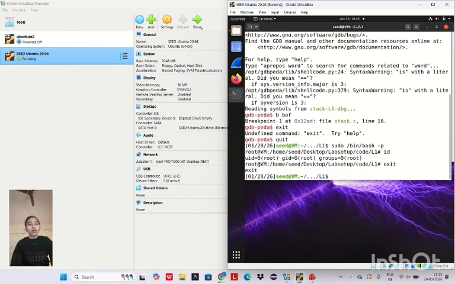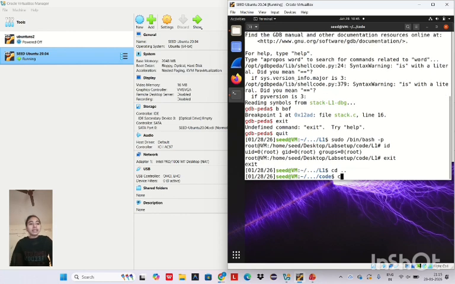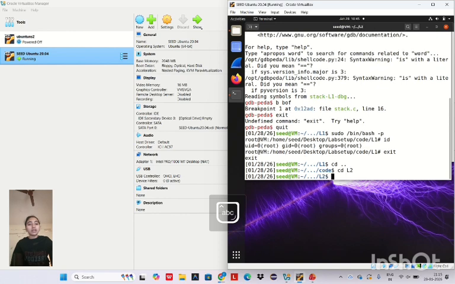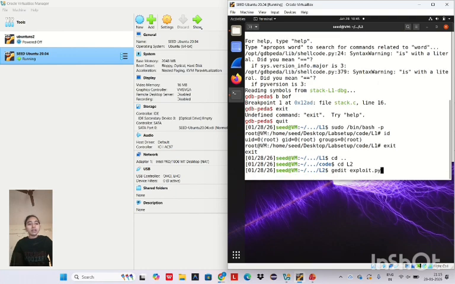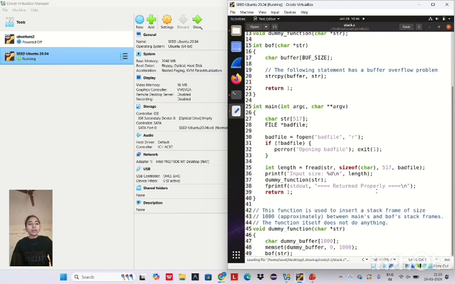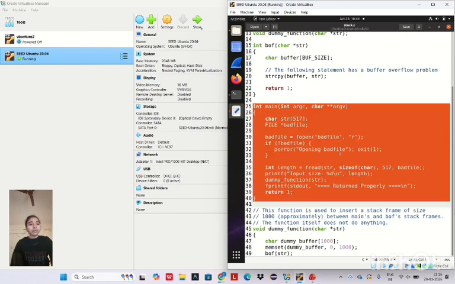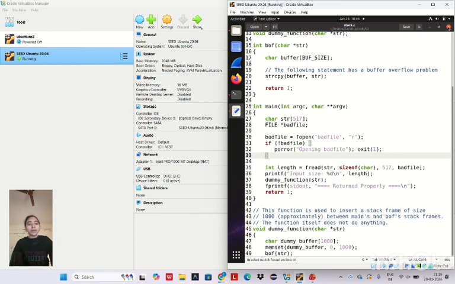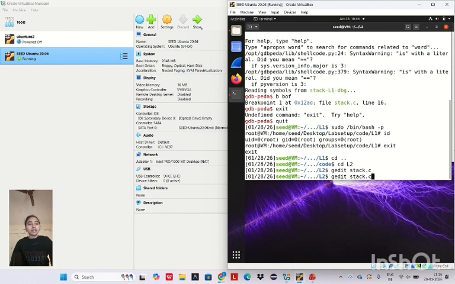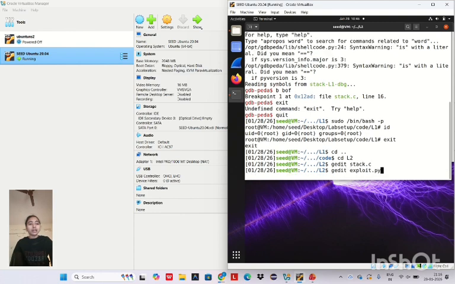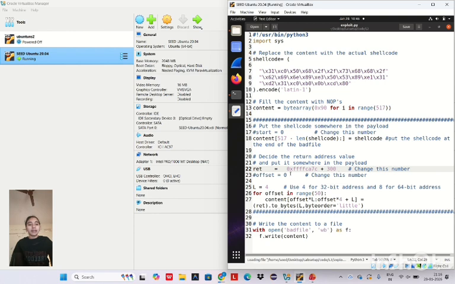In SEED labs, the buffer overflow experiment is divided into 4 levels, from level 1 to level 4, where each level gradually increases in complexity to strengthen the learner's understanding of exploitation techniques. Level 1 is the introductory level where the main objective is to understand how a buffer overflow occurs. At this level, the vulnerable program allows simple overflowing of the buffer, and the attacker's goal is to override the return address and redirect execution, usually to injected shellcode. This level helps in understanding the stack layout and the basic concept of control flow hijacking.